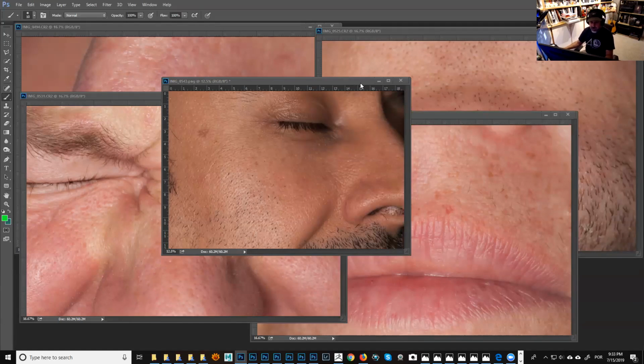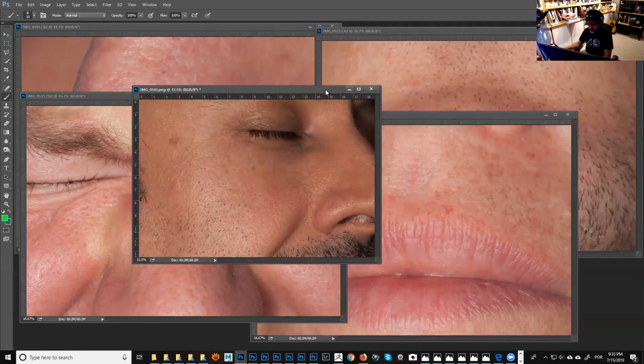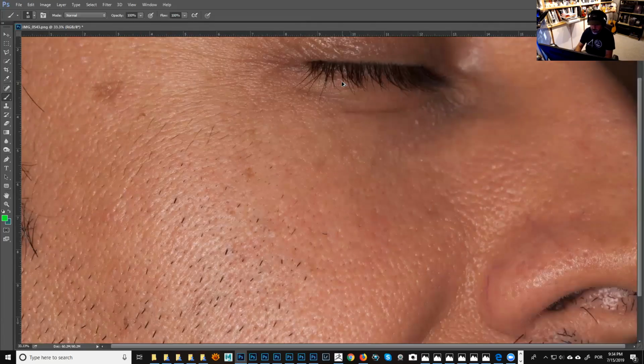Those pictures here I actually took myself a couple of years ago, when I was still young and full of dreams and hopes. I had very dark hair at that point. Now it's all white. It's a mess. I had my 100 millimeter macro lens with me, and we were going around taking pictures of people and getting some skin detail just for reference. And a friend of mine took this picture here of me.